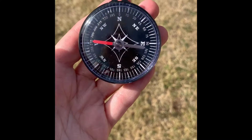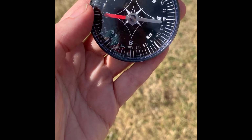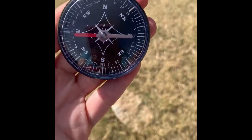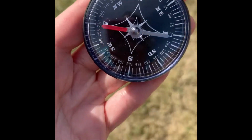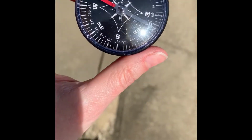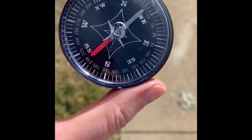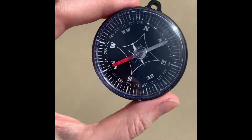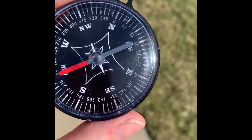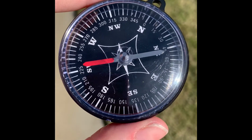This is a compass. A compass is a tool for finding direction. The red side of the compass is always pointing toward where north is. So if I'm walking this way, it's showing me that I'm walking west. Now I'm walking to the north and to the west. Now you can see I'm starting to walk south because I turned around and started heading back the other way. So that's how a compass tells us the direction. So if I stop and stand here, then it looks like I am pointing southwest.